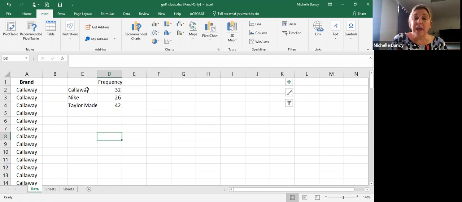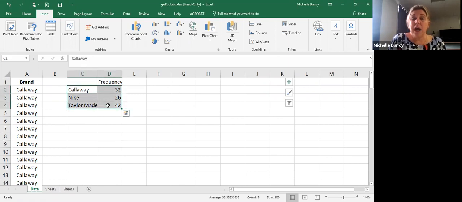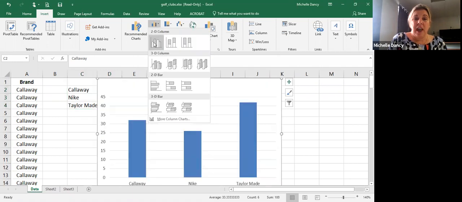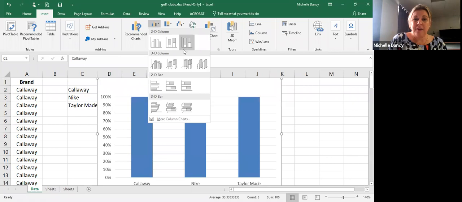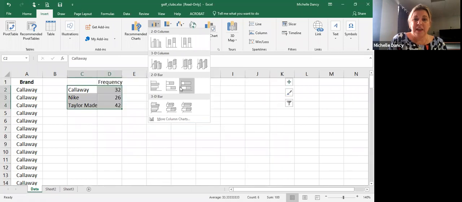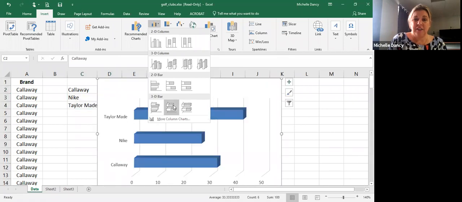Now, before we pick it, let's go ahead and highlight what I want to put in my chart. I want it to put Callaway, Nike, TaylorMade, and the frequency of each one. So let's go up here and click bar chart. And let's look at some different examples. Notice how I can hover my mouse and it shows me how they're going to look.